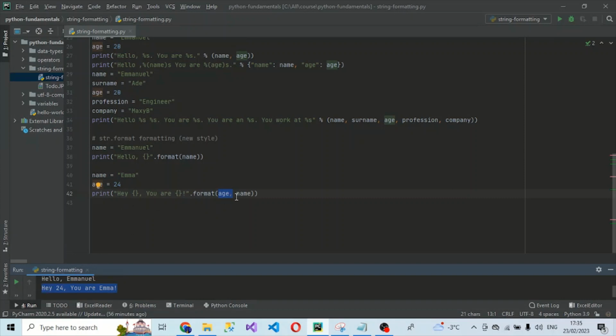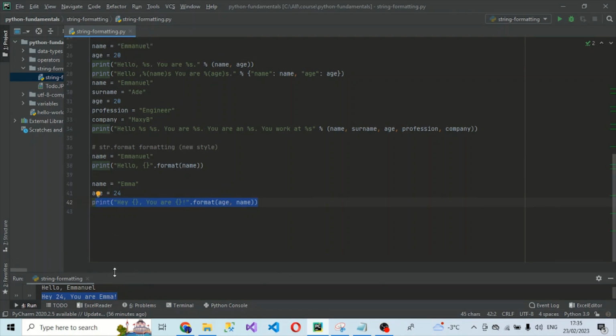So how do we solve this problem when we are using the new style? Because everybody can be prone to make a mistake, right? But we need to be very careful. In order to make sure that we don't fall into this kind of trap, we can use what we call variable substitution by name and use them in any order you want. This is quite a powerful feature as it allows for rearranging the order of display without changing the argument passed to format. And this is what I'm going to show you next.